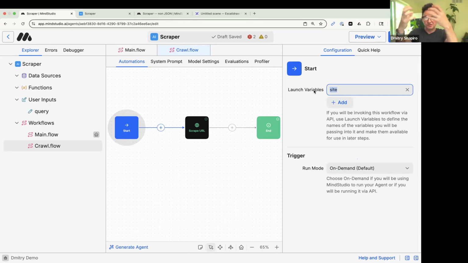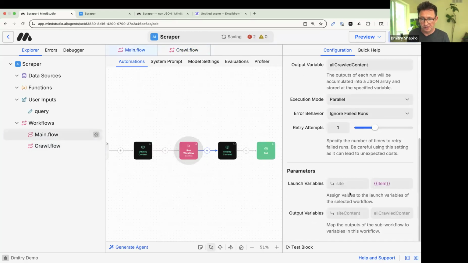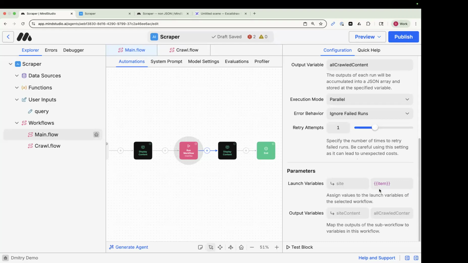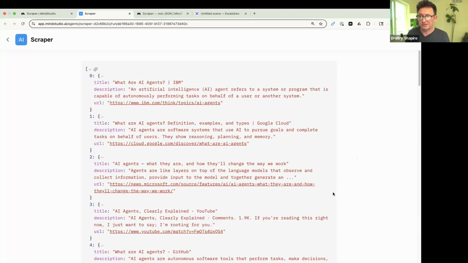And because we called it site, over here it says site, and asks what do you want me to pass into this site receiver that you created? And we say, we want you to pass in an item. You guys with me? Yeah, it's Google again. Okay, great. Now let's go ahead and finish running this.